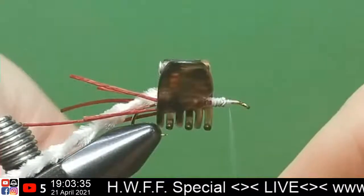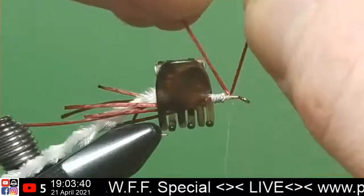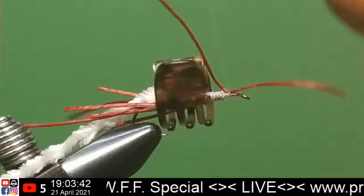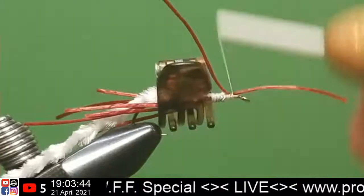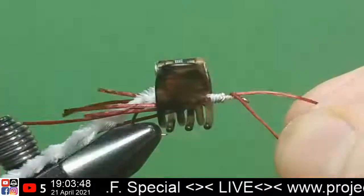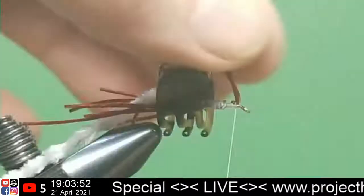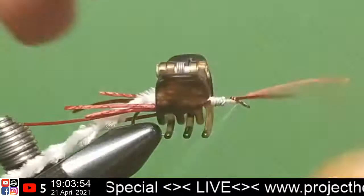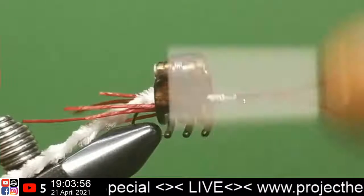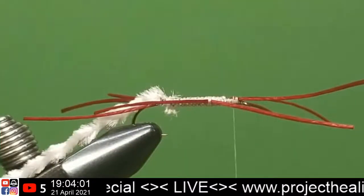Alright, let's get this last little batch in here. And just like the back, well, not just like the back, but the front ones, we tie them in really on the top, more or less. I think that'll work.